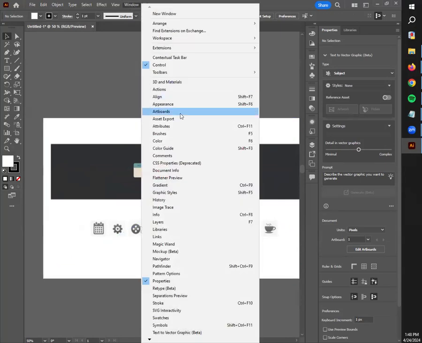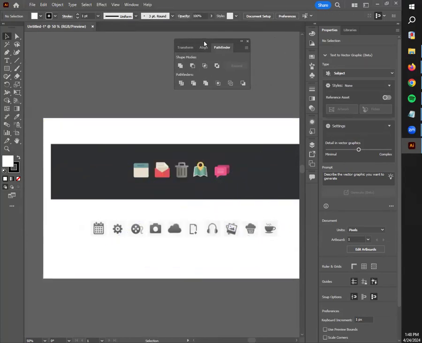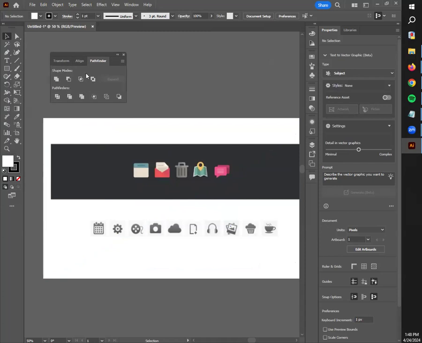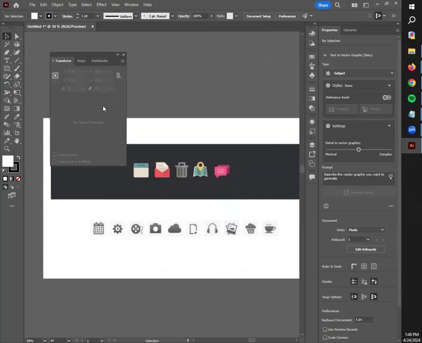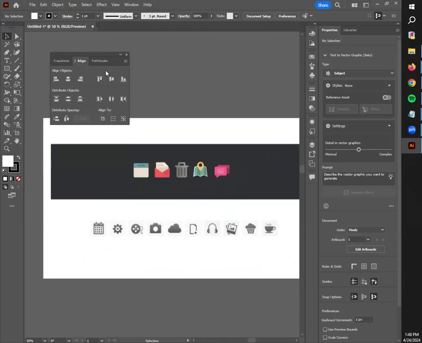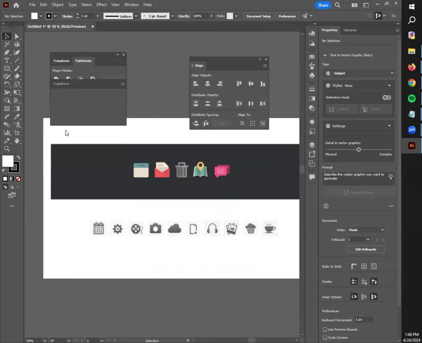And that is going to be the Pathfinder tool. These are going to be out of alphabetical order. So we're going to go Pathfinder. And when you click on Pathfinder, it actually opens up a 3-tab situation that includes Align and Transform, which is really nice because those are the 3 that we're going to be using the most for this assignment. So what I like to do is separate them out.